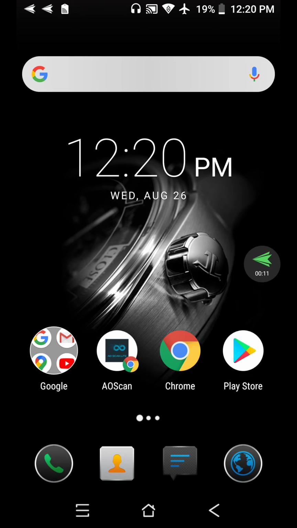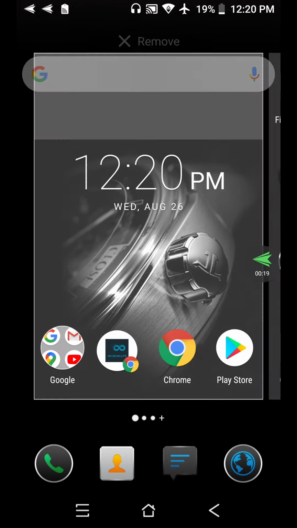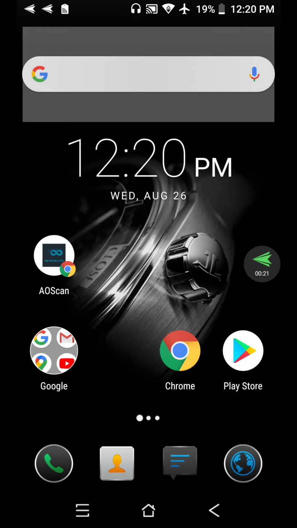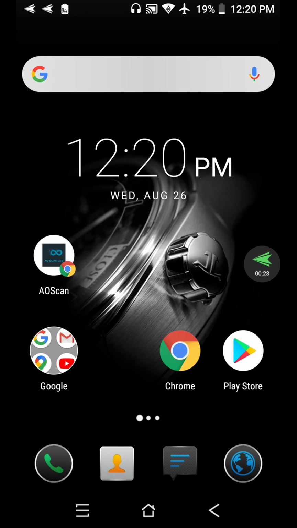So the first thing we're going to look at here is the AO Scan app there at the bottom of the screen. I don't know if you can all see that, it's being highlighted. If your phone doesn't have that, when you're first getting set up, you'll use the Google Play Store and download the app. And if you've never downloaded an app before, you can always reach out. We do have a little guideline for that, but it's fairly straightforward.